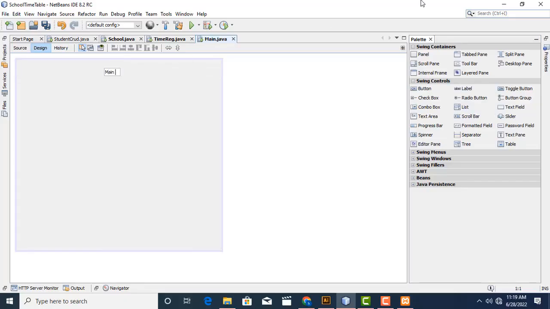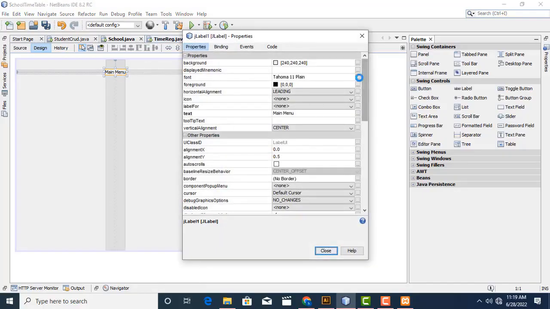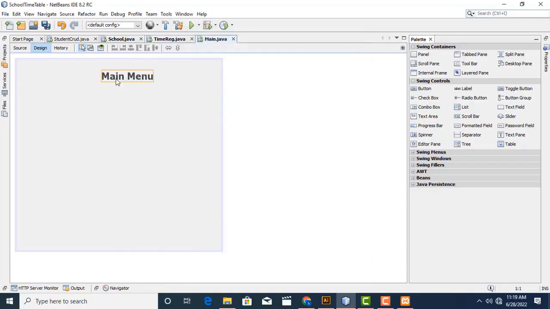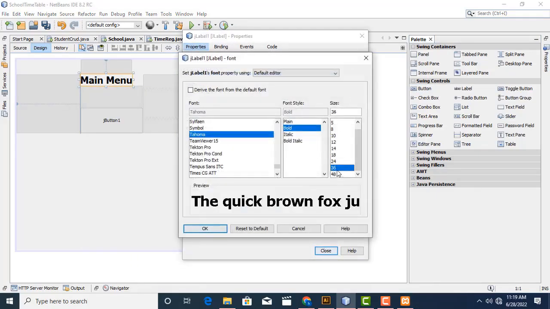You have to name it as main menu. Select this one, properties, font bold 24. You have to drag the buttons. Select this one, properties with 36.